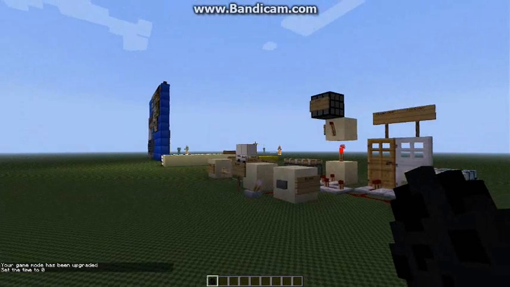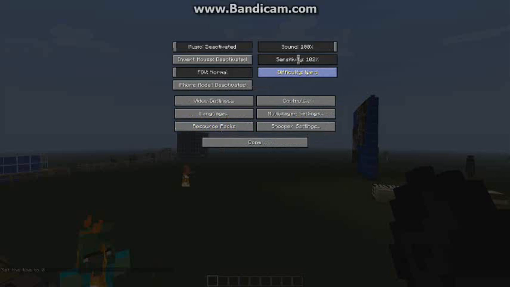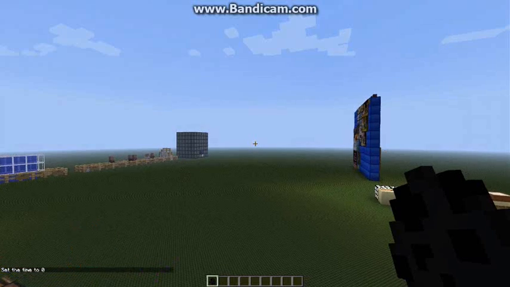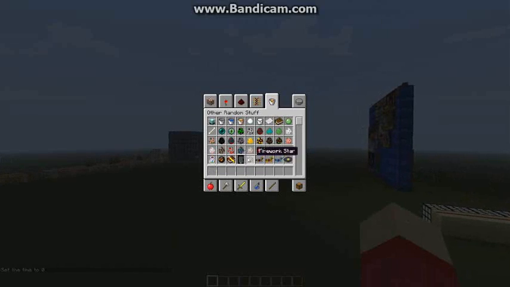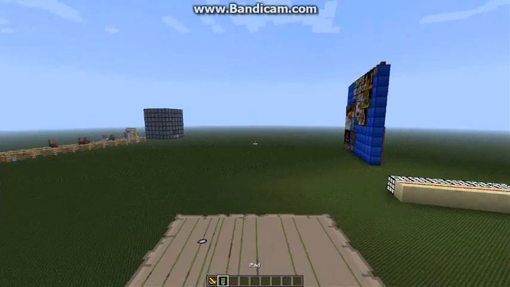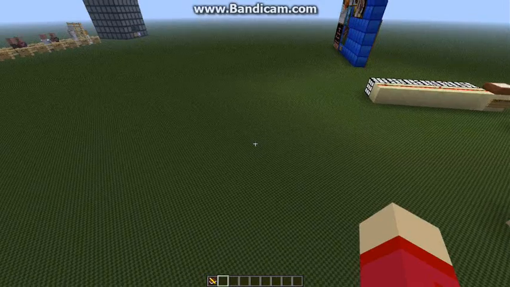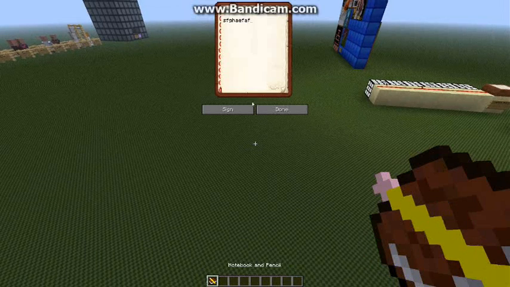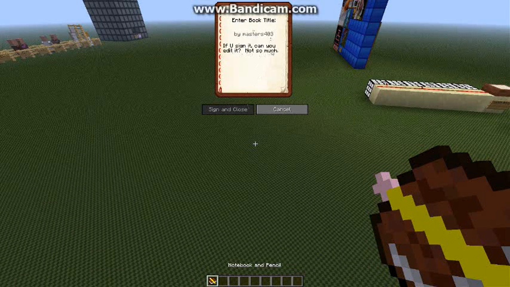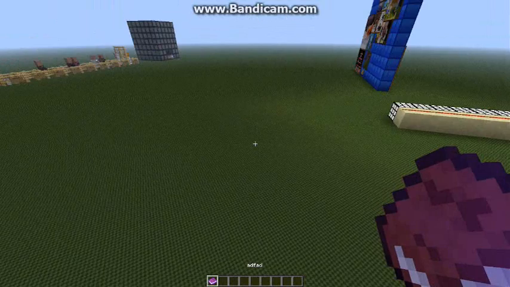So, enough with all the sound effects, and if you want to find more sound effects, let's just go into some of the language stuff. This is called notebook and pencil. This is called an iPad instead of a map. A notebook and pencil. Let's just write a book with a bunch of random letters. If you sign it, can you edit it? Not so much. Let's just give it a random name.